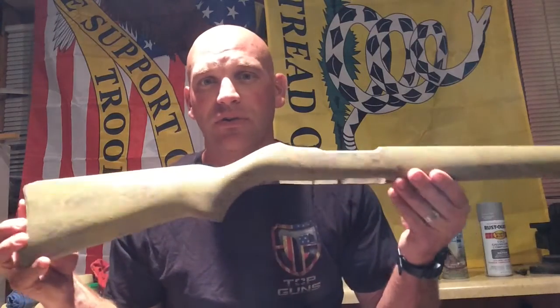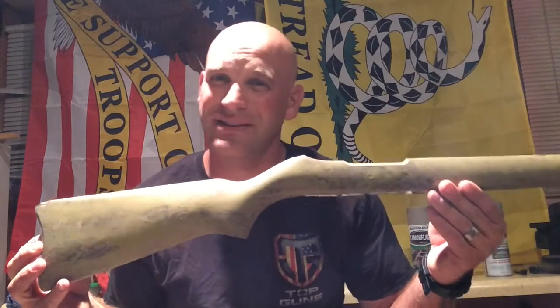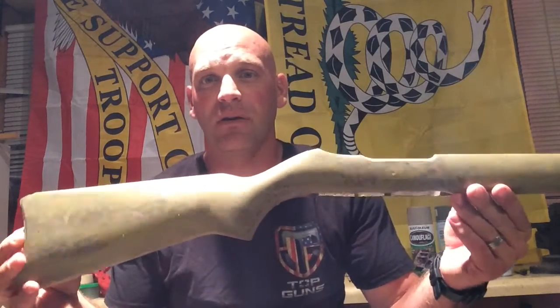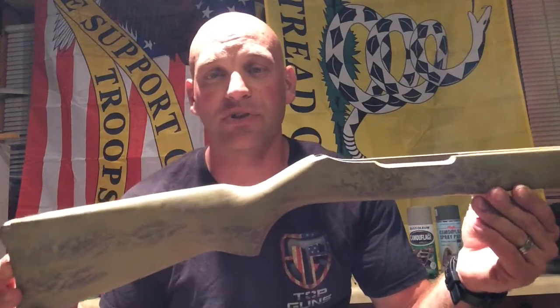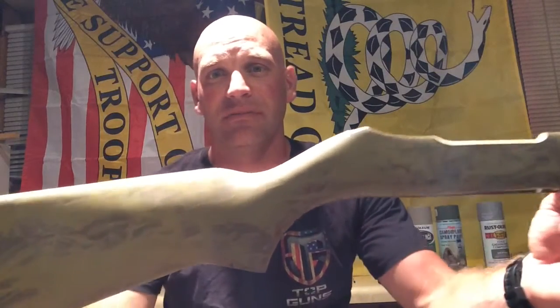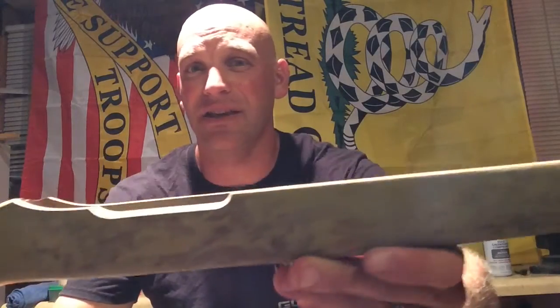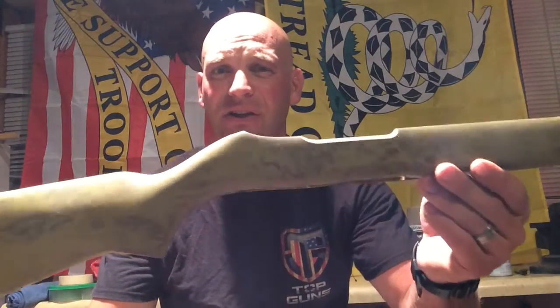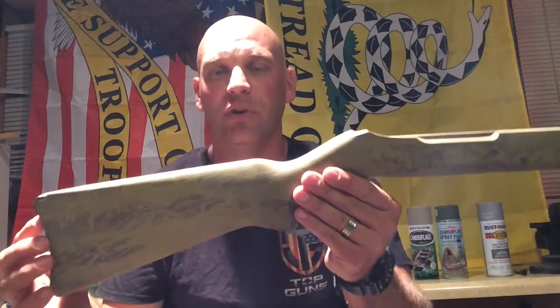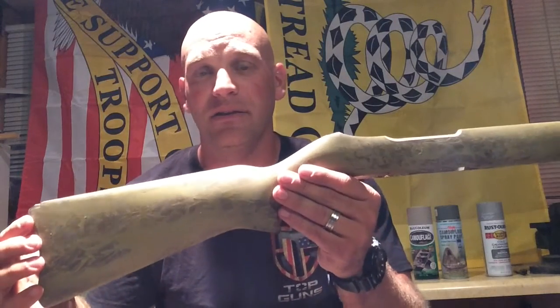So here is one of my very first attempts at painting. It's pretty rough, not so good, but all I did was throw on a bunch of paint and roll it in the grass. So it has different patterns. Like I said, pretty rough, not very good. So I've come a long way since there, and now I'm going to paint a rifle.